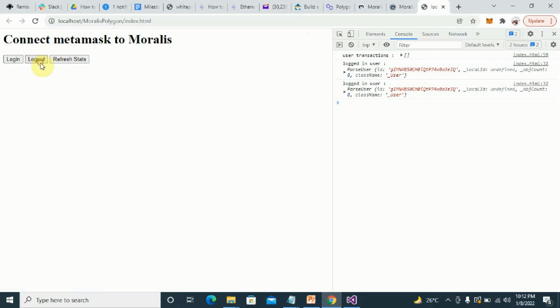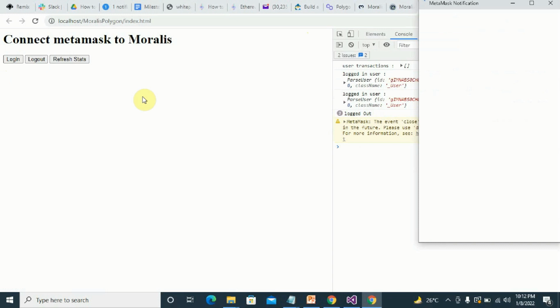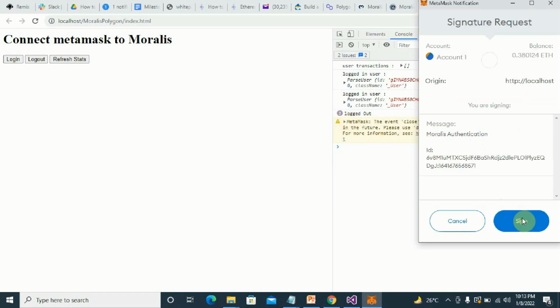We can log out. Let's log in again. This will pop up Metamask. You can sign in.